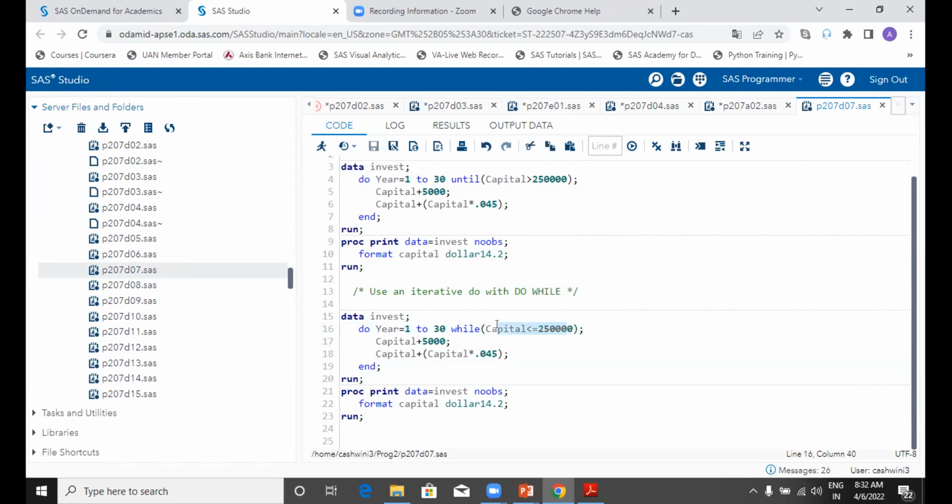But ideally, your calculation of the capital is for the year 2007. Whereas for until, it is checking this condition at the bottom of the loop. Hence for the year 2007, it gives you this value and exits. Whereas here it is at the year 2008, but it is actually for the previous year, because it checks the condition at the top of the loop, but with end, your year is already getting incremented. Getting it now?